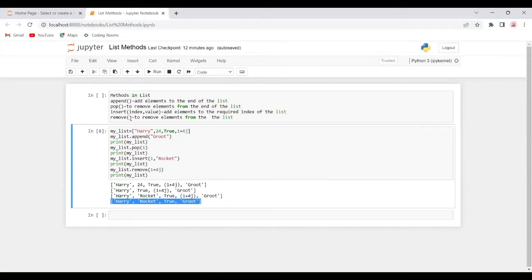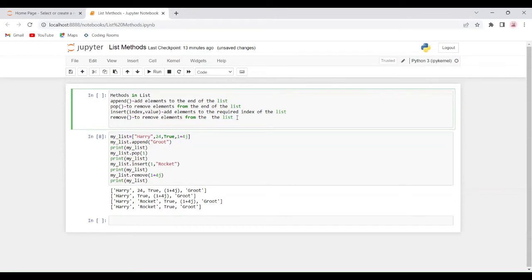So far we talked about 4 methods, and all these methods are about inserting and deleting elements from the list. The next method is the count method, which we can use to see how many times a specific element appears in our list.